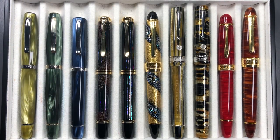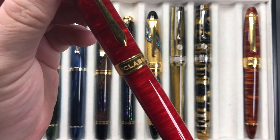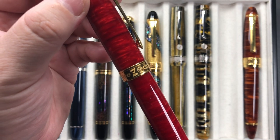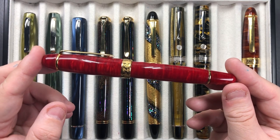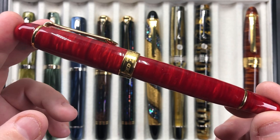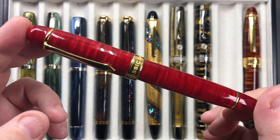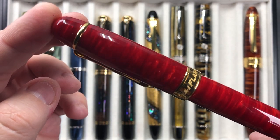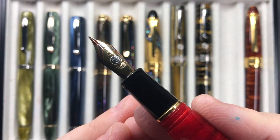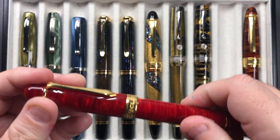Then we have the Classic Pens LM1 in the Flame Red. It says 'Classic Pens' and 'LM1 Flame Red' along with a number. It's a really beautiful pen made of diffusion-bonded acrylic — acrylic in sheets pressed together under very high pressure to bond and fuse. This material is very stunning and captivating. Because it's a Classic Pens it's a cartridge/converter pen; it has a box number six size nib and it's a medium nib.